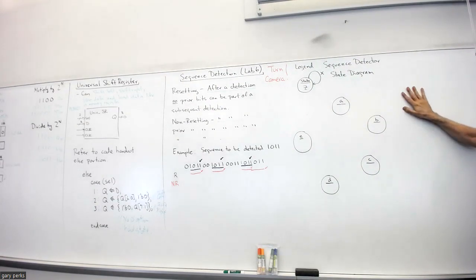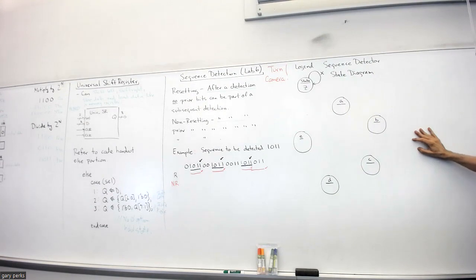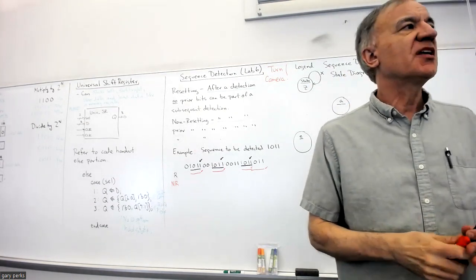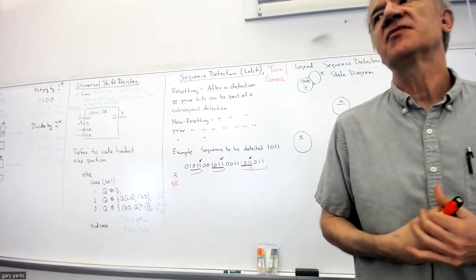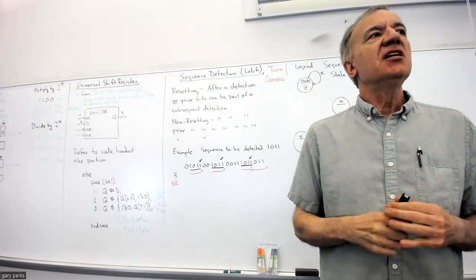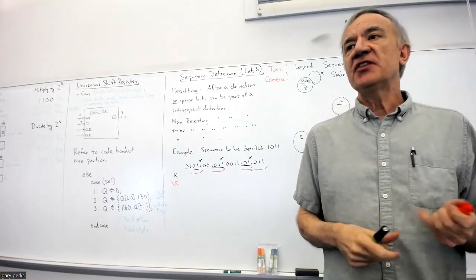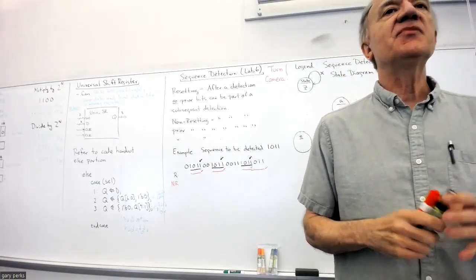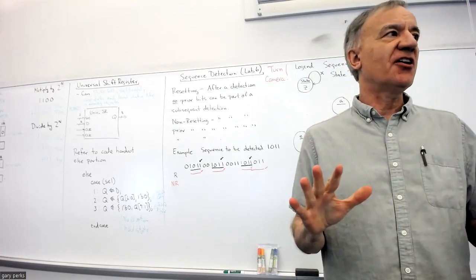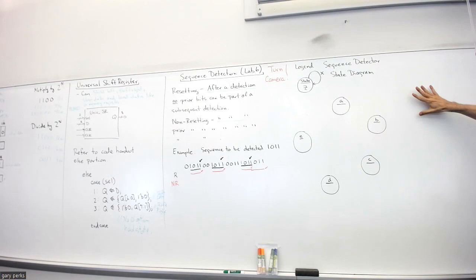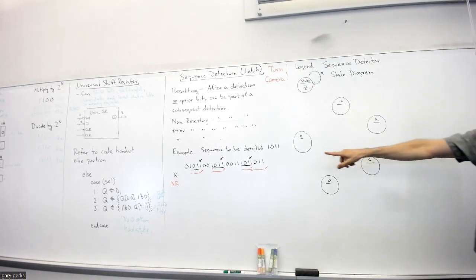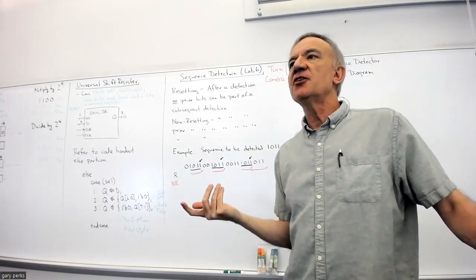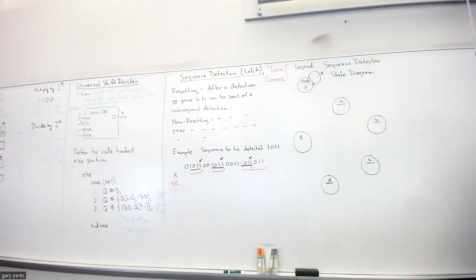Well, the next thing, and this is, again, probably the most important thing, just like last class when we went over the state diagram for the first time: when you're doing any sort of sequence detector, and I'm going to go through this example in class, but lab six is you designing a different type of sequence detector. You're going to use an FSM for that. The first thing you always do before you design any sort of FSM is you make a state diagram. That's always where you start. So we're going to make a state diagram to detect this 1011 sequence, and we'll do both a resetting and a non-resetting. We'll do it on the same state diagram so you can see the difference between the two.